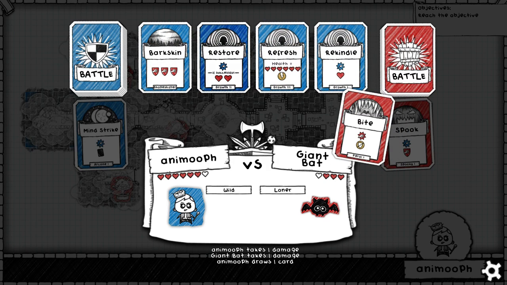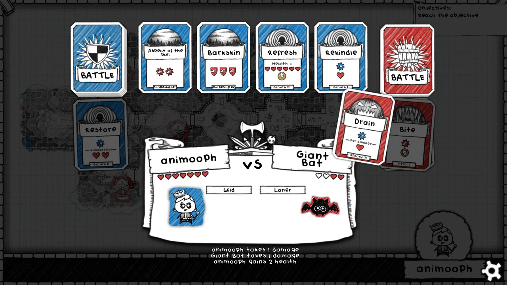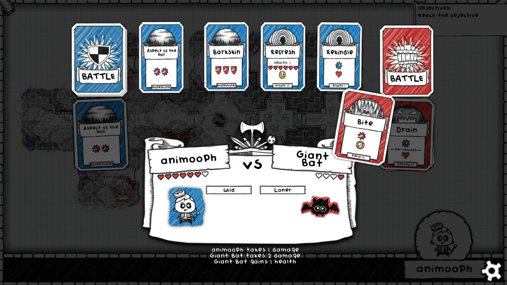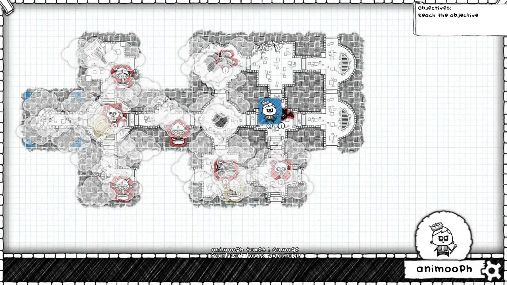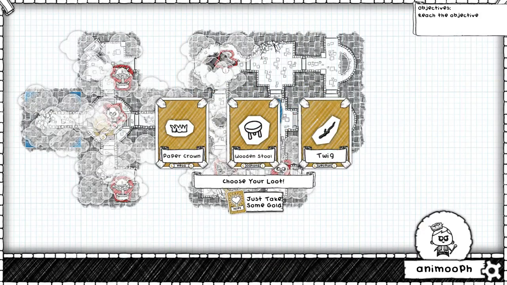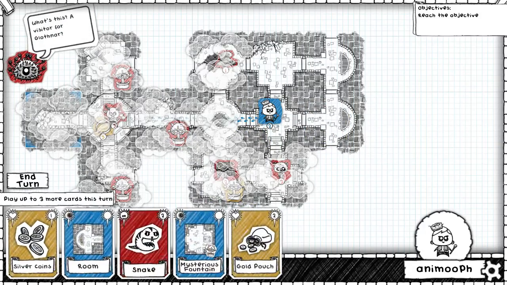There's an unblockable, but we can just heal too. And the drain will heal him 1, but that's fine. And yeah. Nice and easy. So if everything here isn't great, which fortunately I don't think it is, let's just take some gold. So that'll guarantee us at least 1 gold card.